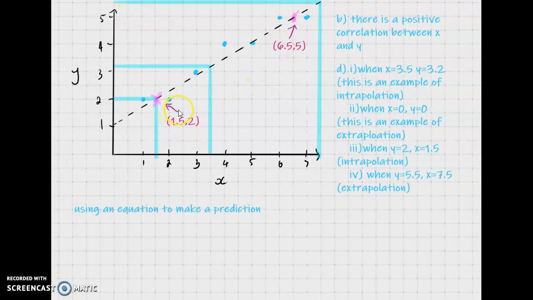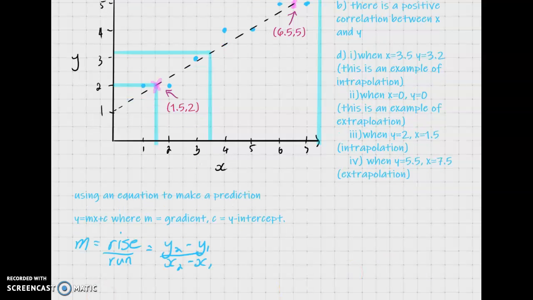So I've got a pair of coordinates, and remember when writing coordinates, the x value should always go first, the y value should go second. Okay, so the equation we want is going to have to follow the format of y equals mx plus c. So we're going to have to find the m and the c. Hopefully you're reaching back into the far recesses of your mind and remembering linear equations and realizing that the m is the gradient and the c is the y-intercept. Hopefully seeing that equation has dusted off another memory where you can work out m using the rise over the run, or y2 minus y1 divided by x2 minus x1. I'm really hoping this is all coming back to you now.